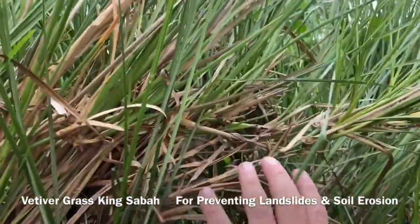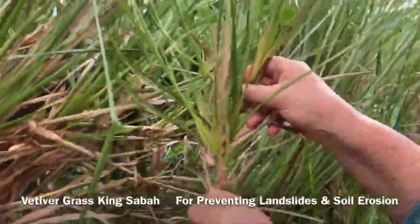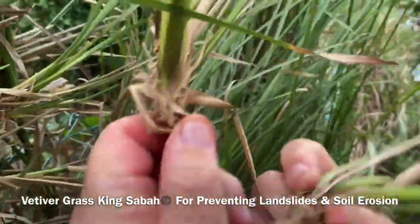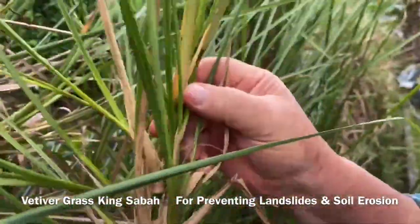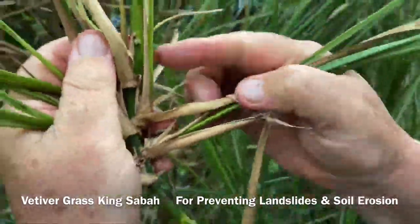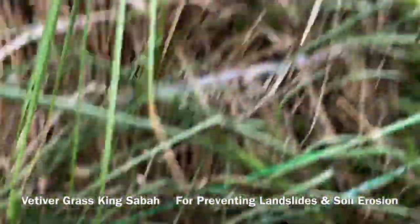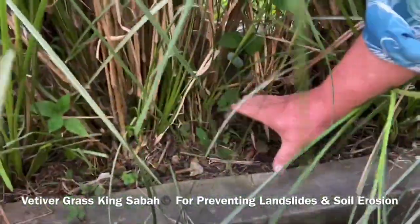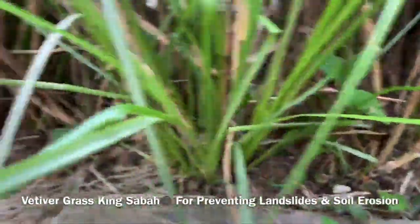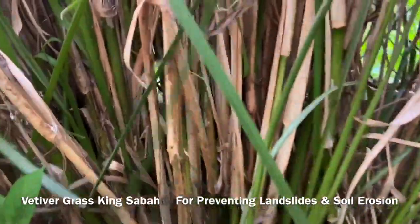Just to show you another vertica grass right next to the one we just talked about. Look at this little tiny one — because of that skinny little, very mature, very healthy organic piece, look at this: another very big healthy bulb. But look at this — this one knuckle has now re-shot again because this suffered a drought for three months. By the way, these were growing in a little gutter, concrete, only a few inches wide — very shallow and very rocky. This is because of our SOS fertilizer. This is all full of rocks, and look at the density because when you feed the roots organic fertilizer, of course they're going to grow like this.